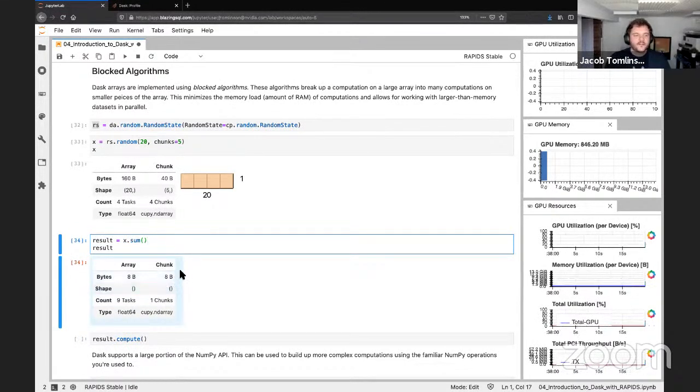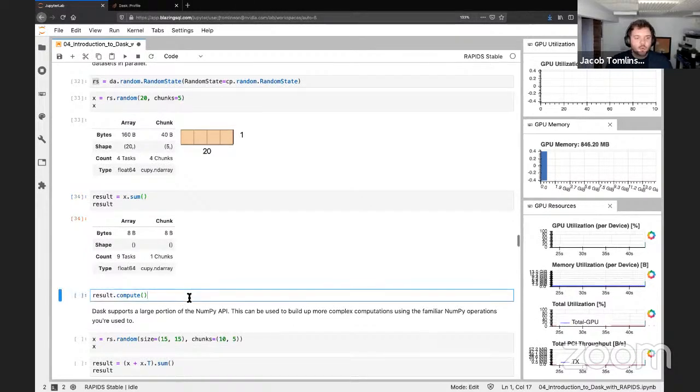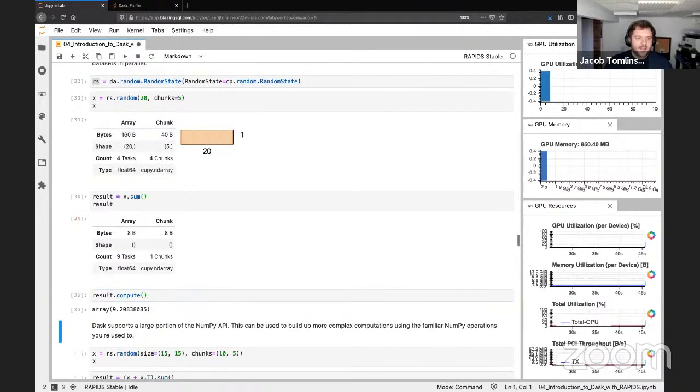This is another Dask graph here. And now this is actually a singleton. This is a single element, right? A single number, because it's the sum of all the items in this array. So the way that Dask shows you that is it doesn't have a shape or a chunk size or anything like that. It's just an 8-byte float64 number, right? But it's showing that there are 9 tasks in order to get to this point, and we can call .compute on there to get that number.